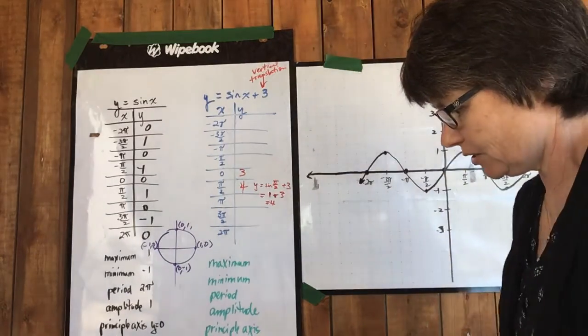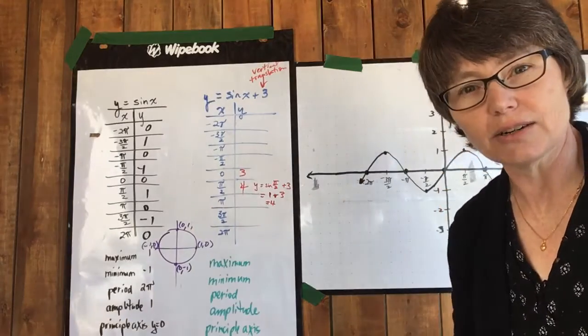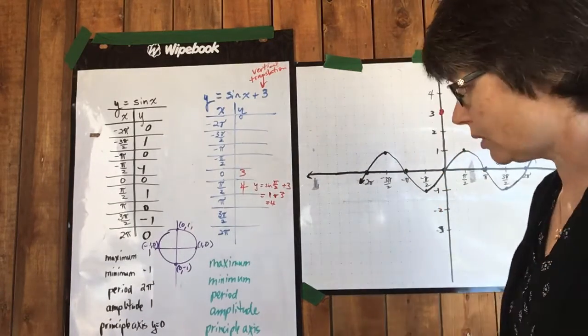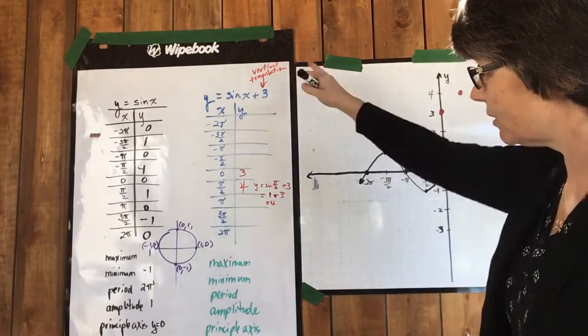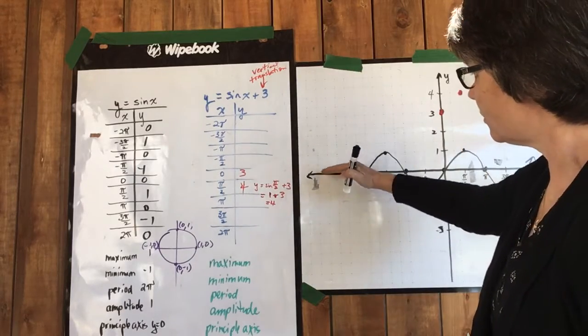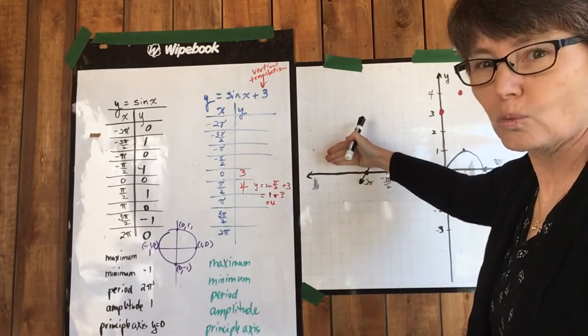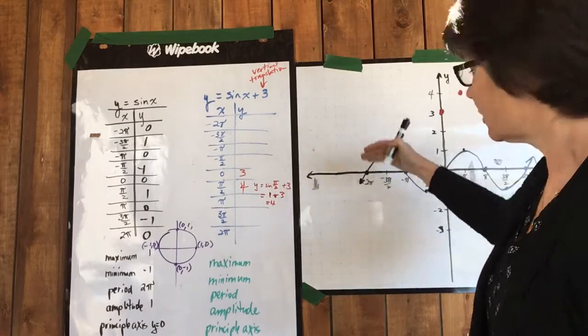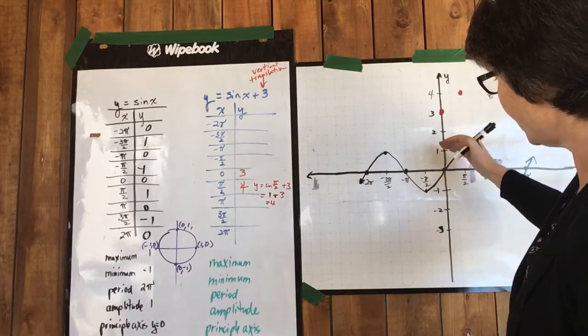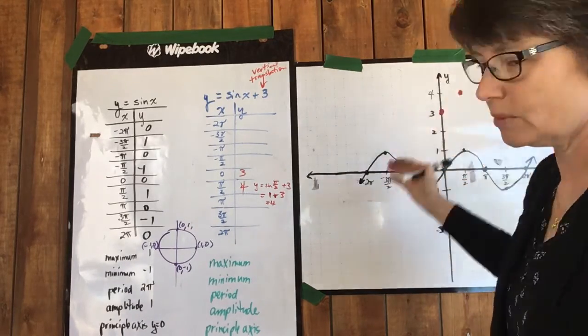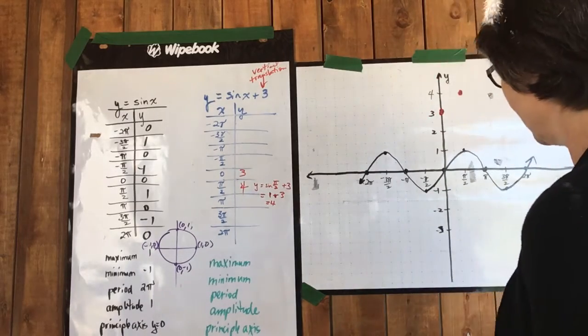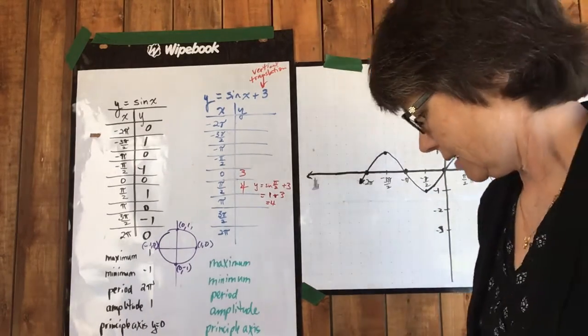Now, make sure you have your scale on your investigation. For these vertical translation ones, you're going to want to use 1 grid mark for 1 unit on your vertical scale. Instead, I've used 2 here, but you should be using 1 because otherwise you won't be able to fit your whole graph on there. Okay, let's continue.